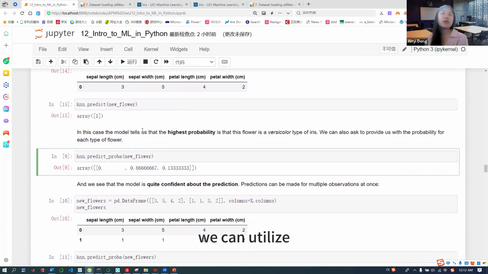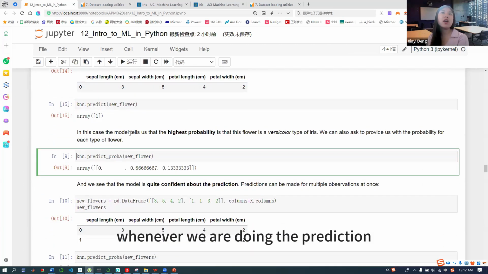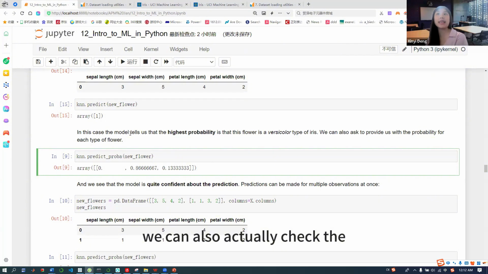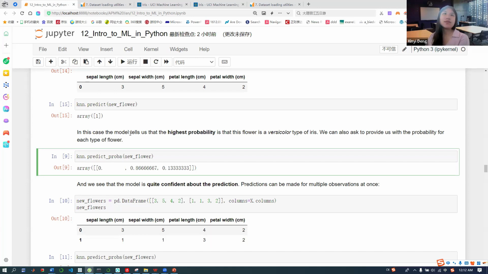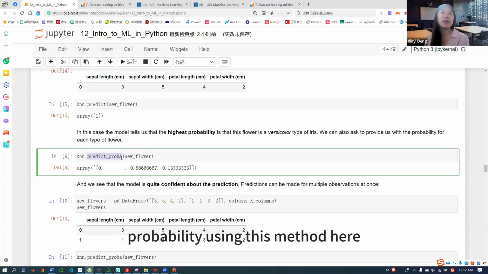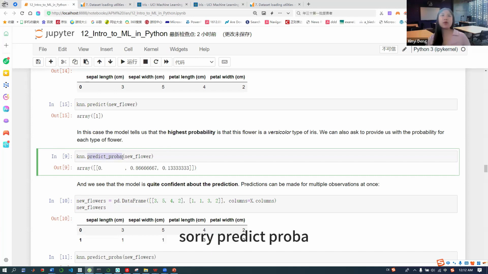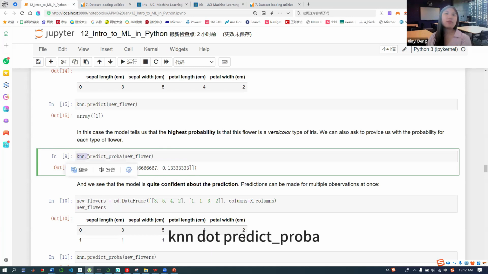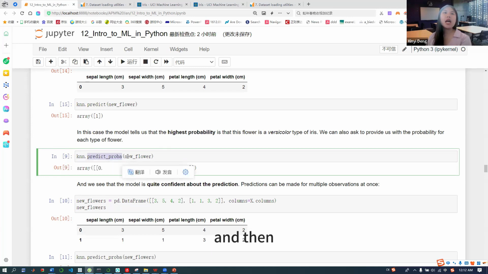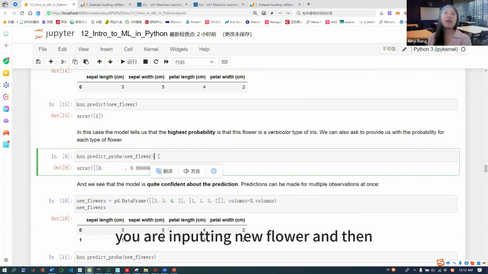Also, whenever we are doing the prediction, we can check the probability of each category. We check that probability using this method, predict proba: knn.predict proba, and then you input new flower.